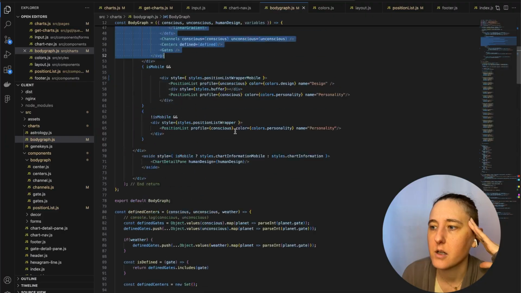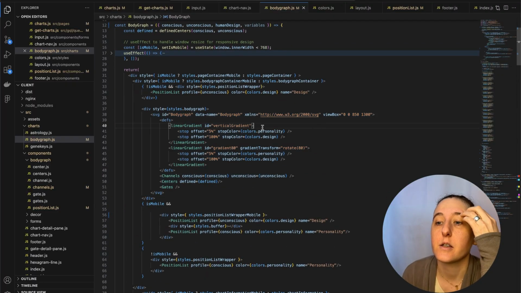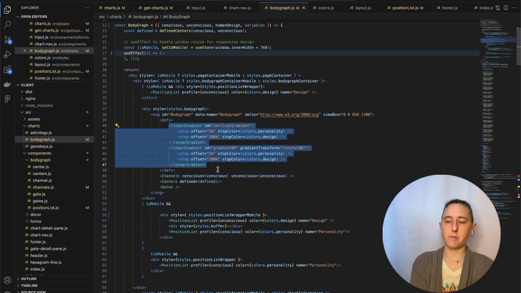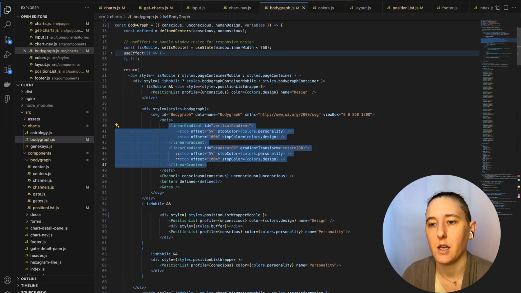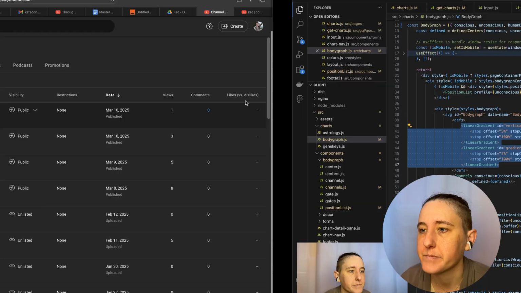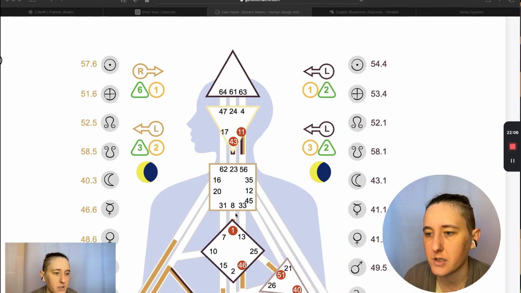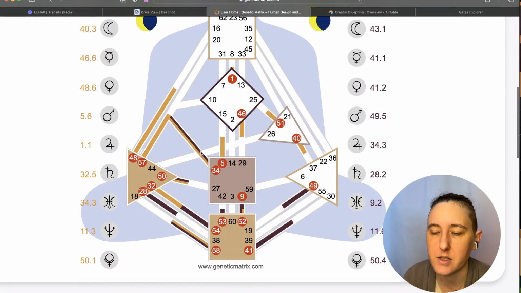And the other thing is that these linear gradients right here, this was my attempt at doing the, so if you look at this one right here, gate 34, I have defined in my personality and my design.